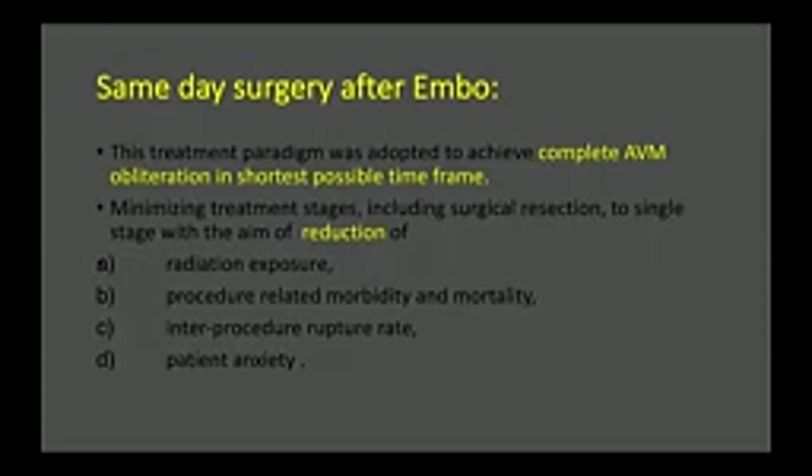Then we started to do the same-day surgery, starting with the EMBO and then finishing the day with surgery. What do we get from this? We get a complete AVM obliteration in the shortest possible time frame, and we have some reductions. What are those? Radiation exposure, procedural-related morbidity and mortality, interprocedural-related rate, and we are also eliminating the patient and the family anxiety.